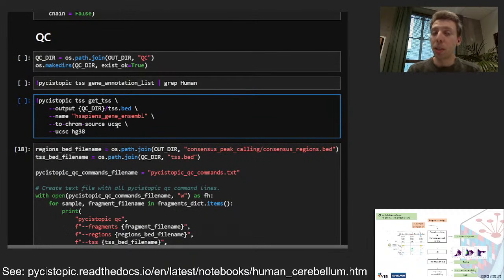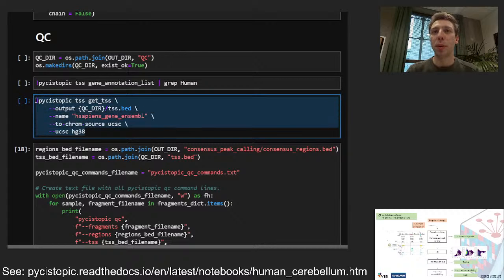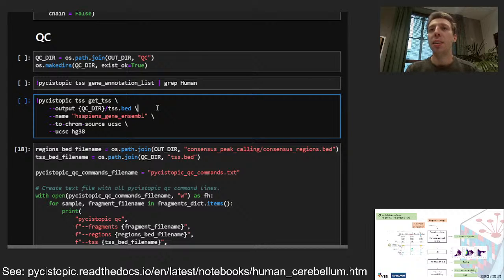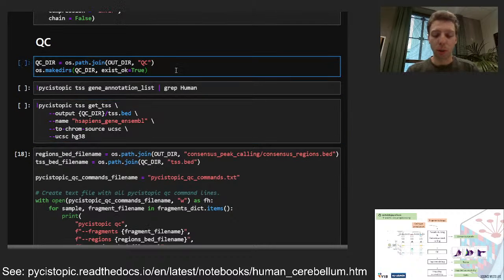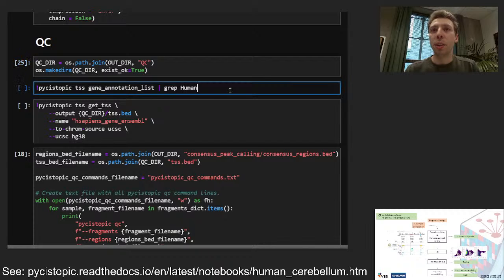For this, we have some QC steps, and this is also new in the development version of pycisTopic, where we have a command line version to run the QC. This step is now a lot faster and more efficient to run. So I'll quickly run through the QC.